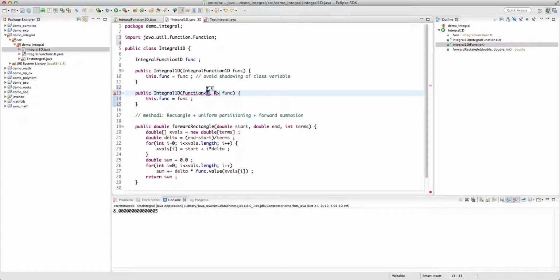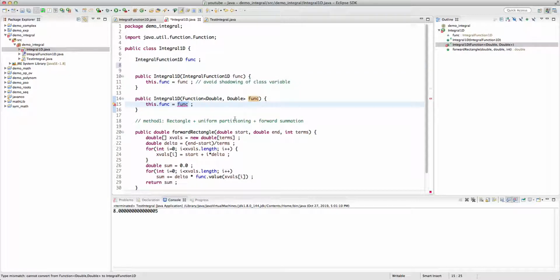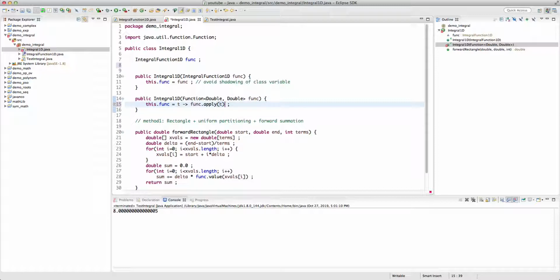So function TR, I'm going to pass double func, and basically we're going to say that t goes to function dot apply t.